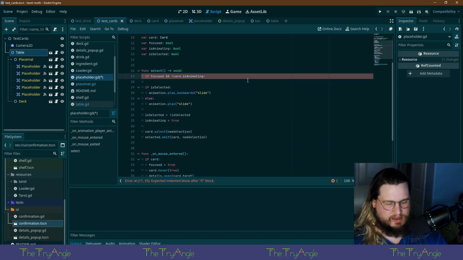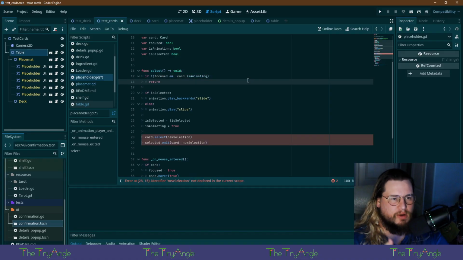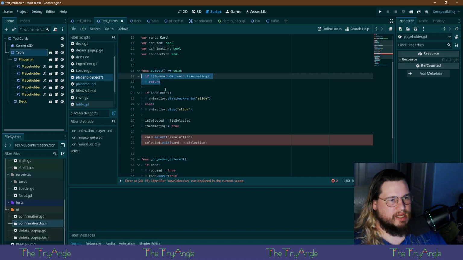And then for this one, we're going to reverse these two. If it's not focused... Actually, no, I'm not going to do that. I'm going to wrap the whole thing in parentheses and flip that instead. We must be focused and the card must not be animating. And if we're not in that state, there's nothing to process.